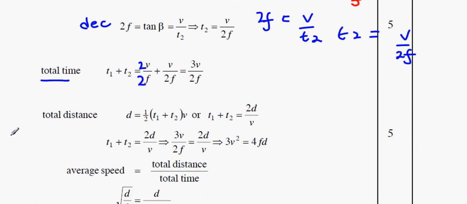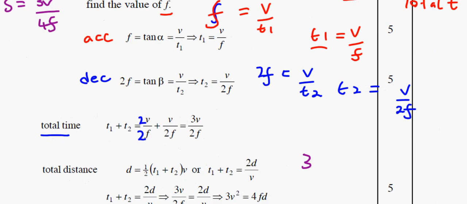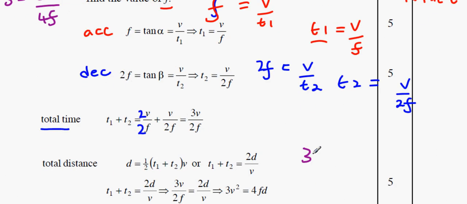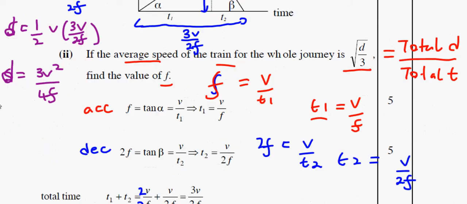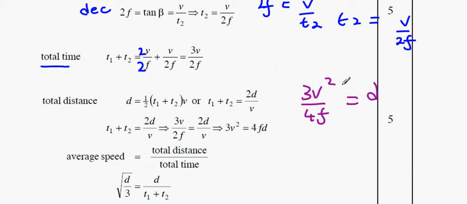So, as I said, 3v squared over 4f equals the entire distance, so we can call this d here, that's the entire distance, and this equals 3v squared over 4f. Cross multiply the 4f, and what we can get here is 3v squared equals 4fd. You wouldn't really know to do that just yet, so you could leave it where it was.